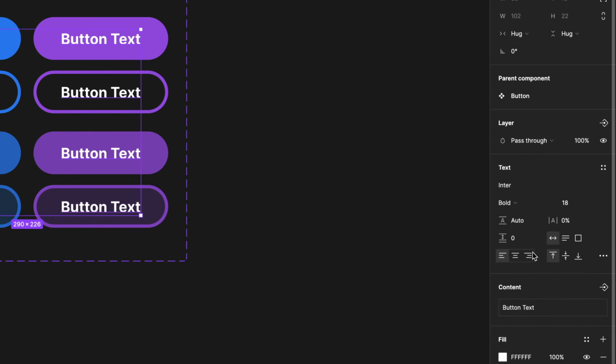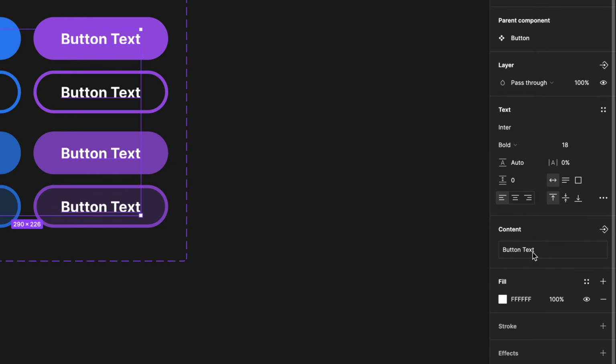And I'm going to come over here and you're going to see I've got a couple different options. The one I'm interested in is this one that says content. This content now has a new icon over here called apply text property. Now notice there is one under layer. We're going to look at that in a second, but don't click on that. That says apply Boolean property. What we're interested in is the text prop.